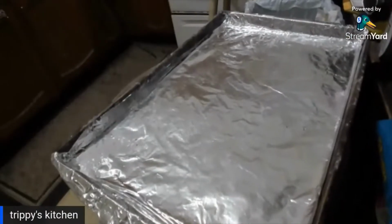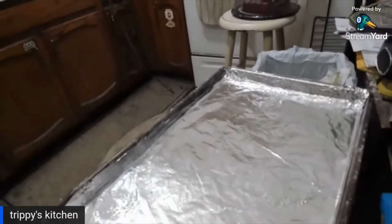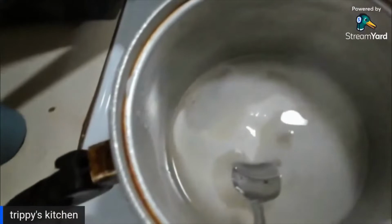Okay, you are also going to need a pan. I cover my pan with aluminum foil. But then on top of that, I also lay parchment paper. Some people call it wax paper. I call it parchment paper, because that's what it says on the box. Parchment paper.